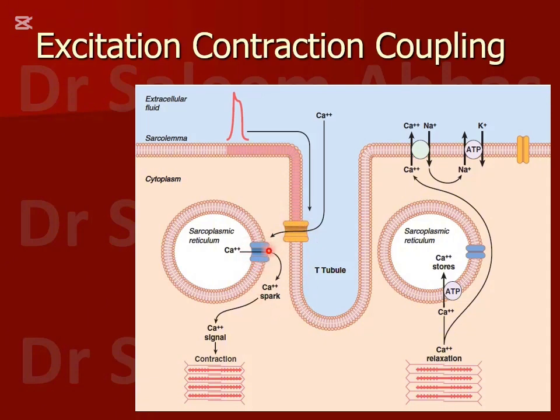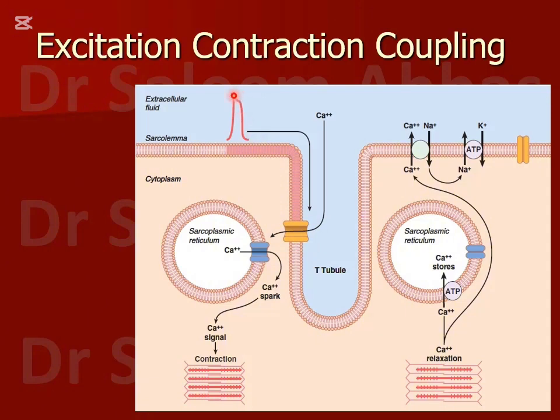Then you can see channels in the membranes of the sarcoplasmic reticulum, and these are the calcium channels. These channels are also known as ryanodine receptors. These are the same channels which are present in the skeletal muscle fibers. So what happens is that the action potential travels around the sarcolemma, and it goes deeper into the transverse tubules. When it reaches near the sarcoplasmic reticular terminal cisterns, it causes opening of the voltage gated calcium channels.